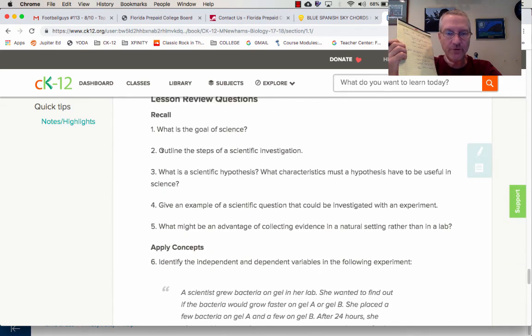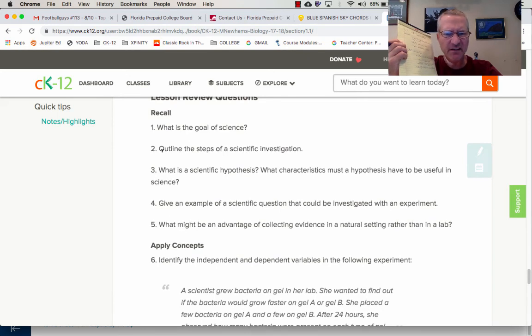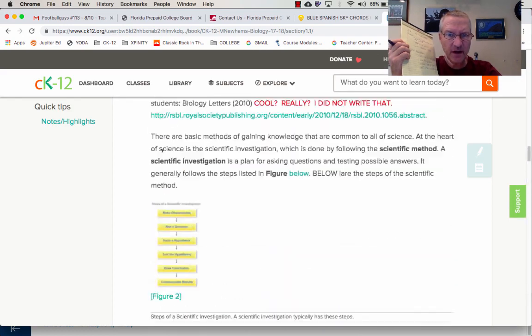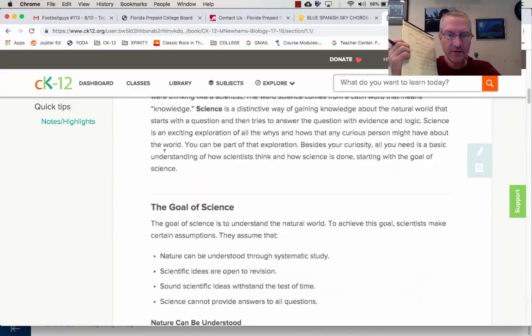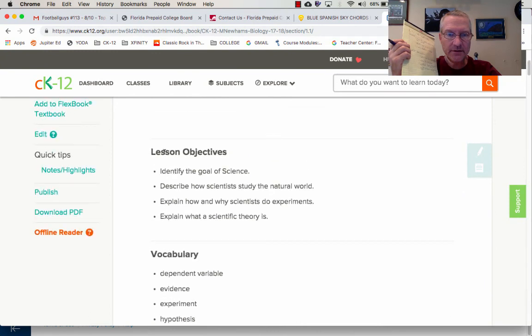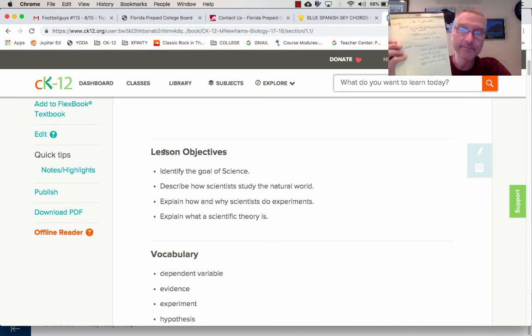So go through these questions and say, can I answer this? Did I get this out of it? Did I achieve the objectives? Did I achieve these objectives? I hope so. All right. So these are what your notes should look like. You're going to handwrite them. I will not allow electronic notes. Maybe later in the year, I'll give you the option. But when you take the quiz, you can have handwritten notes to take that quiz with. All right? Okay. Hopefully that helped.